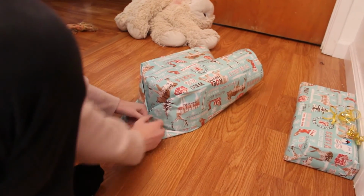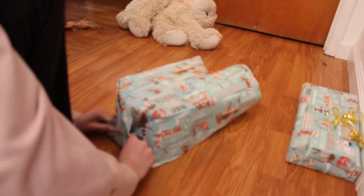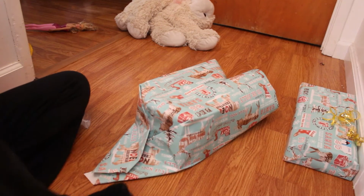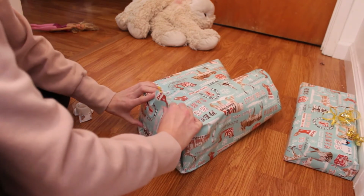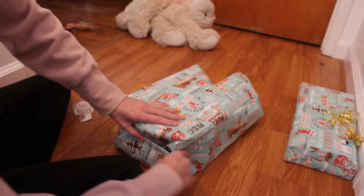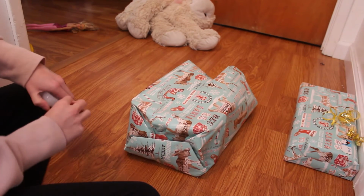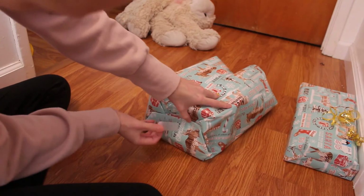Doing this, and you could have cut out the edges a little bit, but I just chose not to. And just kind of doing that. And I'm going to go ahead and get a little bit of a bigger piece of tape, tape this edge here, and tape this edge here, tape this up, round this out, and just working with the edges of this, just putting tape where tape needs to be, just like so. That came off, so I'm just going to put an extra piece of tape there.